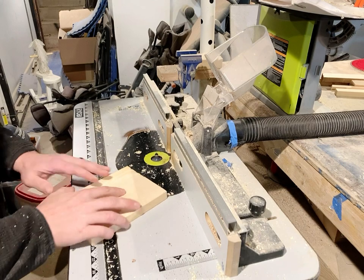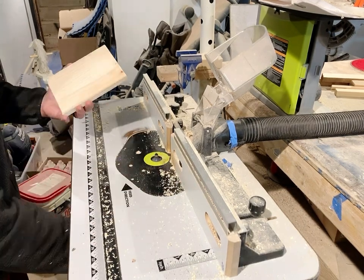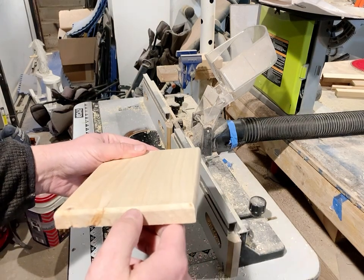So just like the stripes, I take the union over to the router table and put a round over on each edge so that it has the same style as the stripes.